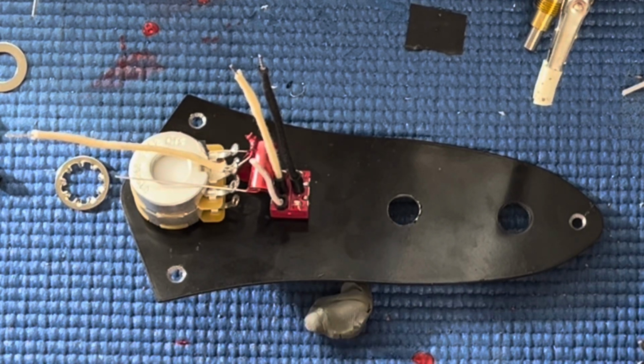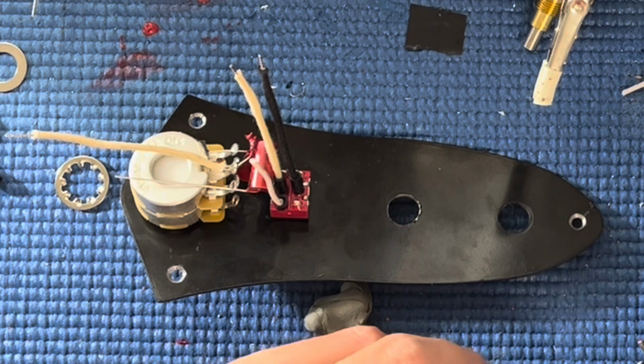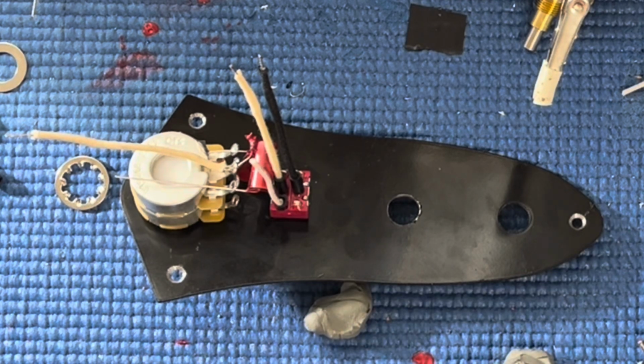Now, hang on, let's do it like this. Try not to bend myself.